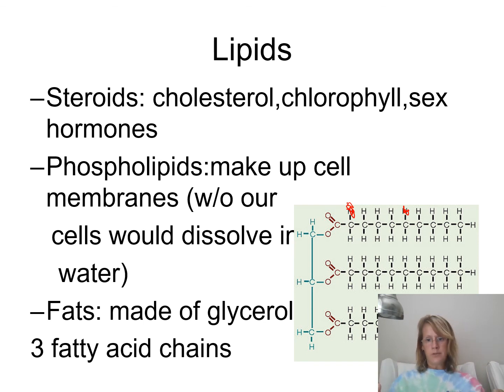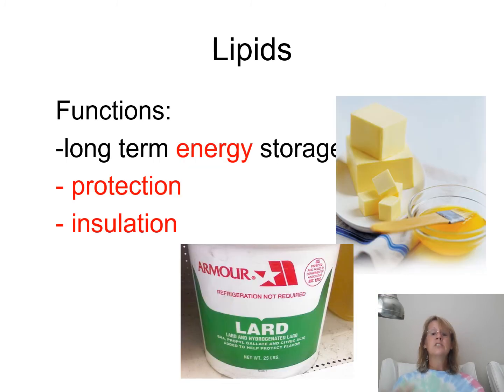Plant oils are unsaturated. That's why they're liquids, they're fluid. And that's why unsaturated fats are better for us than saturated fats, because they're easier for our body to break down. That's why doctors tell us that we should cook with things like oil instead of butter or bacon grease. And so again, just different functions that lipids have.